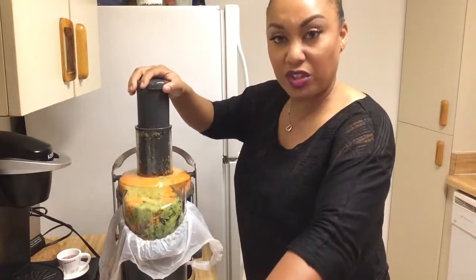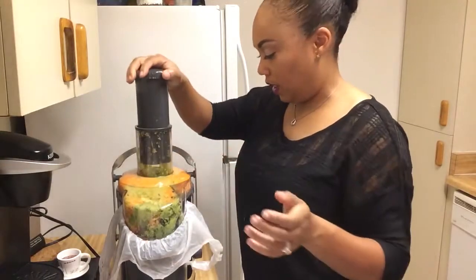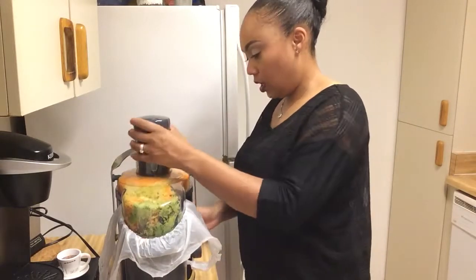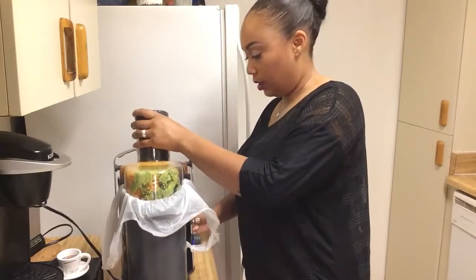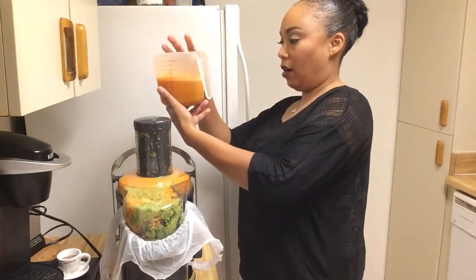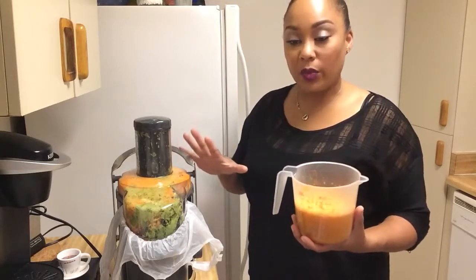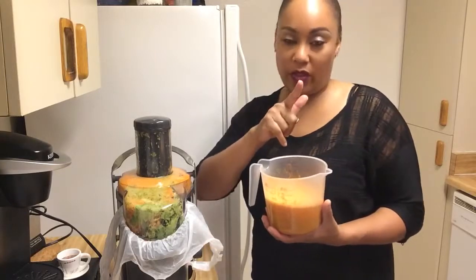I'm going to go ahead and try to finish juicing this, and I'll clean it off here. Put a little more celery in there. Ooh, sorry, splatter it out. Make a mess. Okay, so we're going to turn that off. Pour it a little bit. And this made, let me see, about 2 cups of juice, as you can see here. So I'm going to clean this real quick, and I'm going to get the watermelon ready, strain this into the mason jars, and I'll be right back to try it with you, okay?